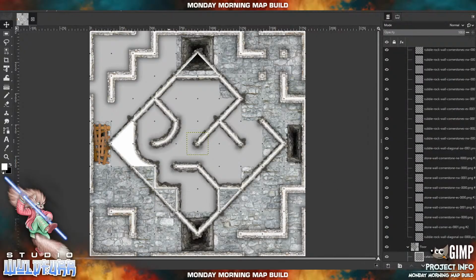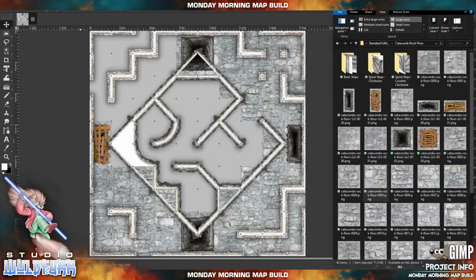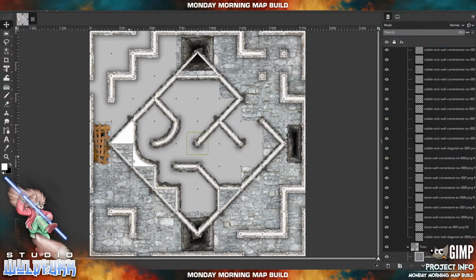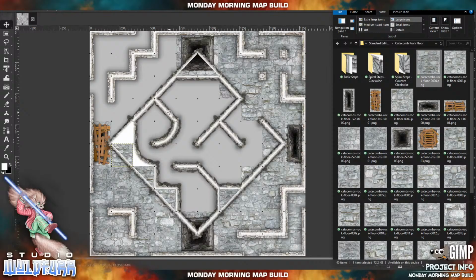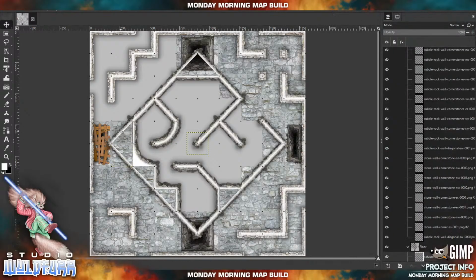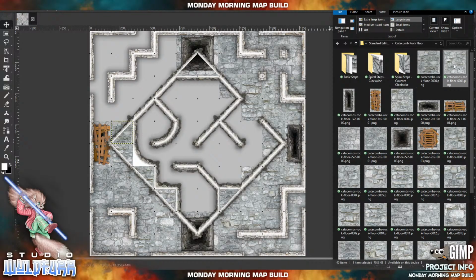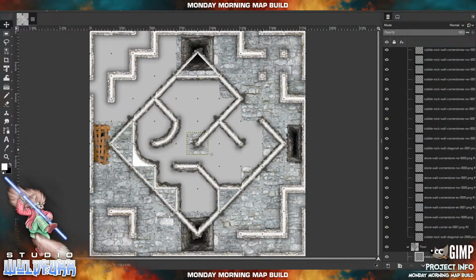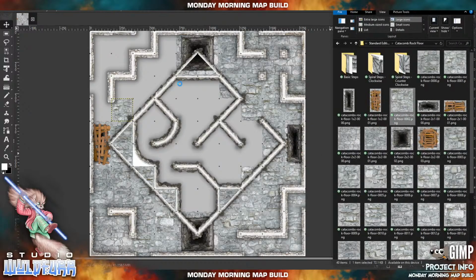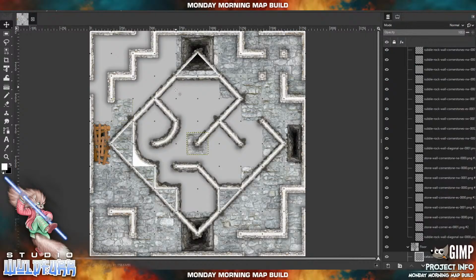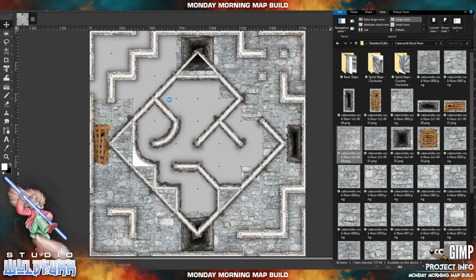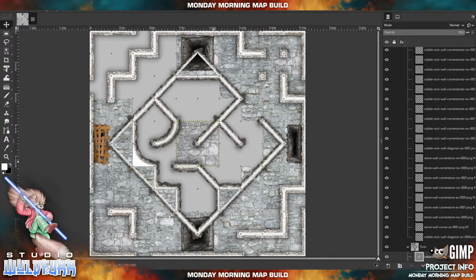So as much as I do like filling in large areas with them, try not to use them too much. There we go. So I'll use these 2x2s again, but I'll intersperse them around.